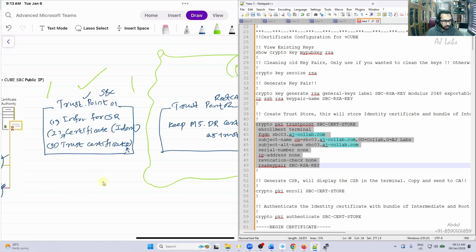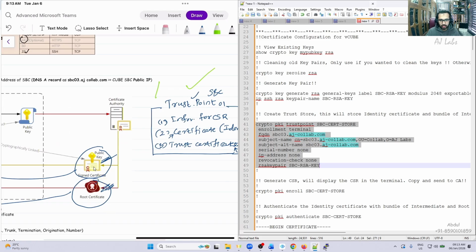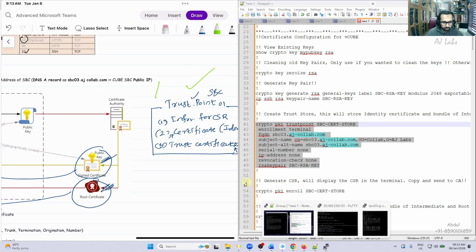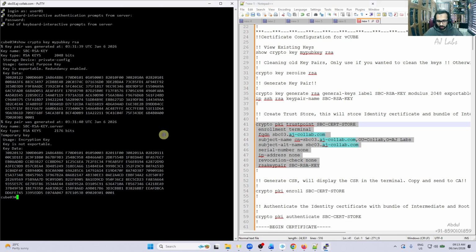So when you go back to CA, they're going to give you two things, right? One is the actual certificate, which is our second one. Then the root certificate of our ZeroSSL or whatever CA we use, that's our third one. Both need to be uploaded into this trust store. So let's create that. Is this clear? Yes or no? Okay, I hope it is clear.